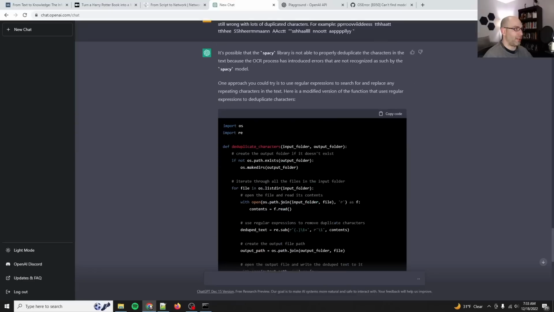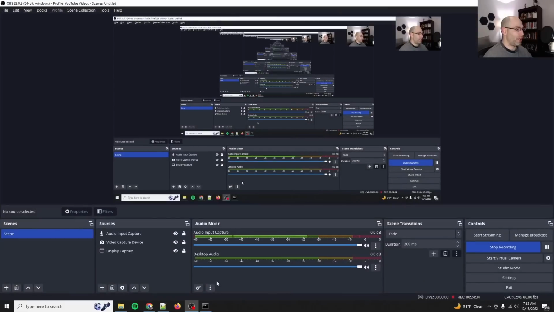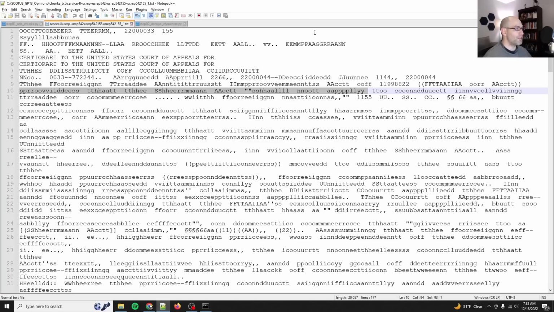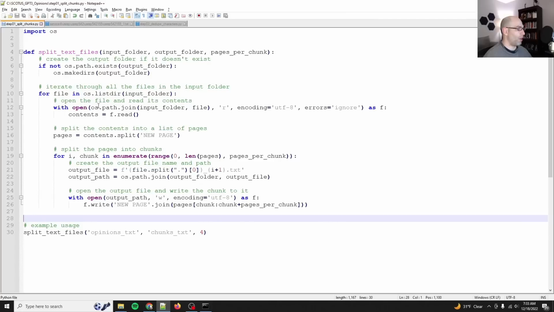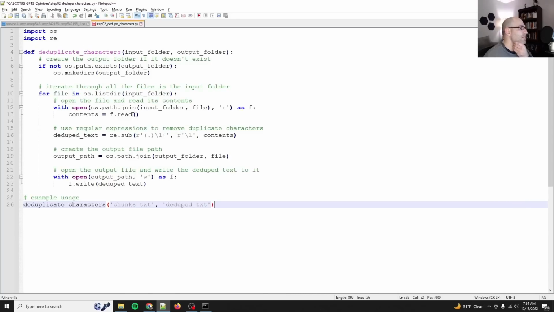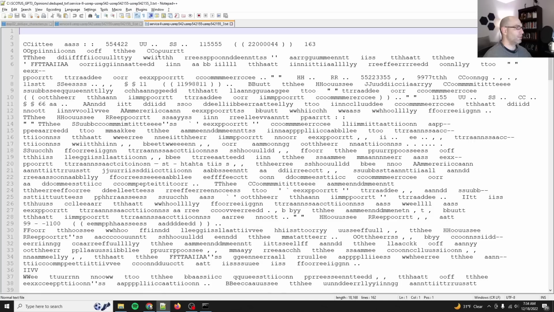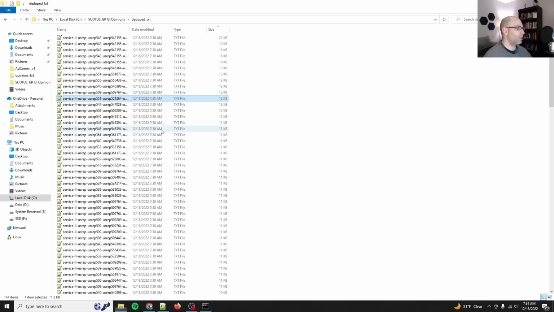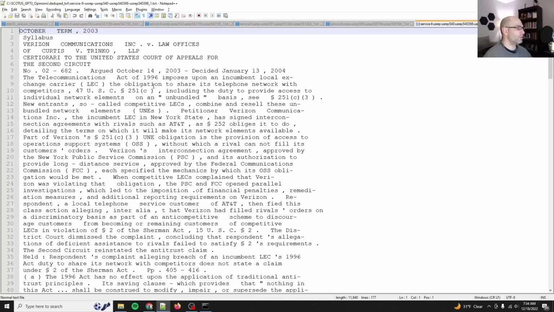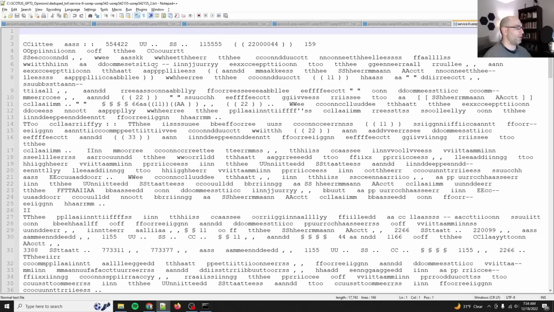All right. It's going to give me that thing. So I think what we'll do is we'll just check to see if this happens, because it's better to have some data than none. So I think what we'll do, all right, split chunks, that one worked, dedupe characters. So what we need to do is find the ones where this happened, right? So generally it looks like, yeah. Looks like it only happened in one document.